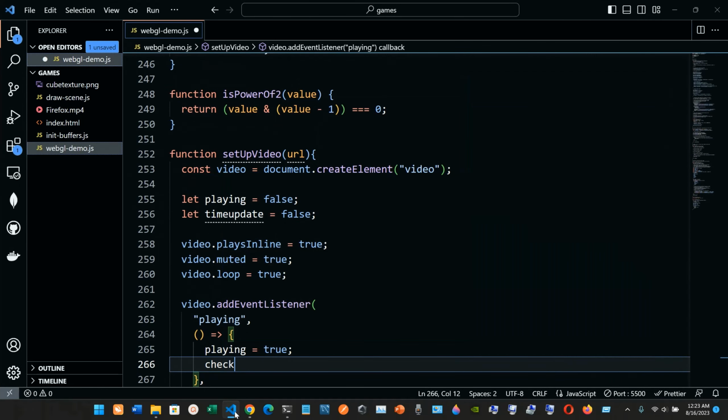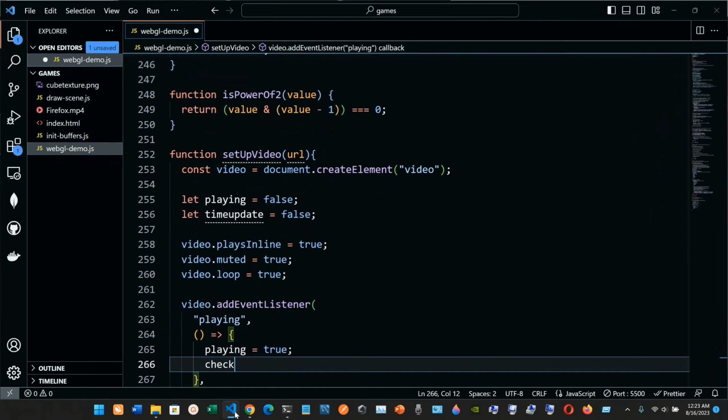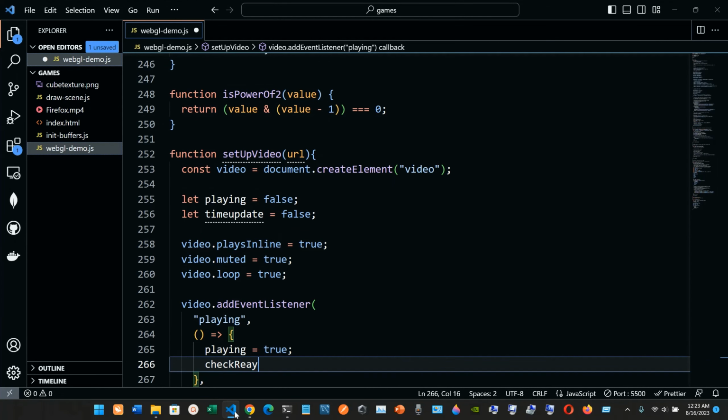So it's gonna be checkReady. We're gonna open parentheses. Okay, semicolon at the end.